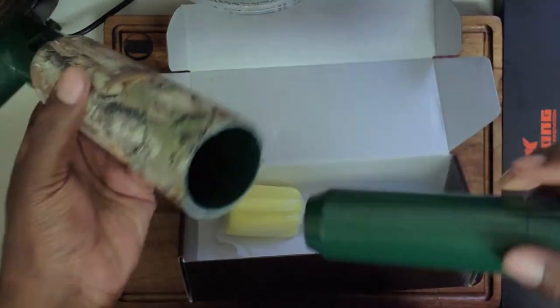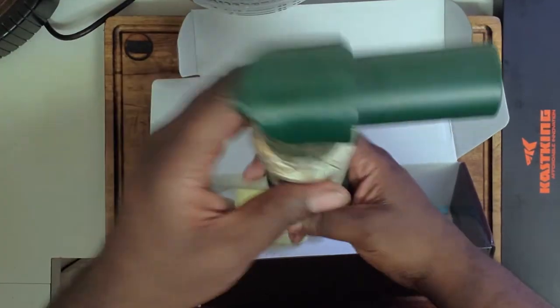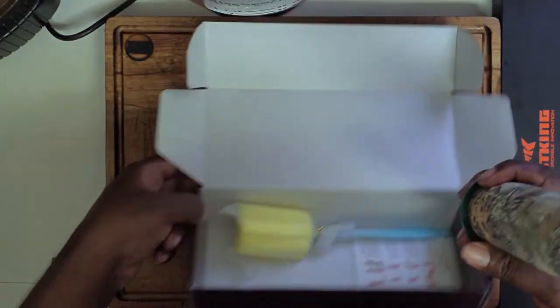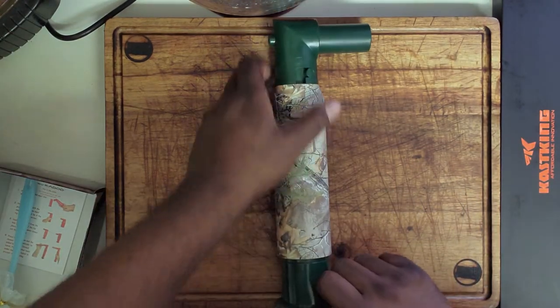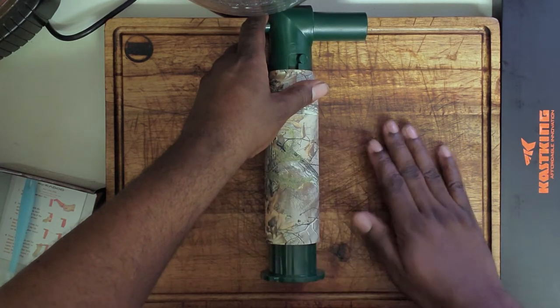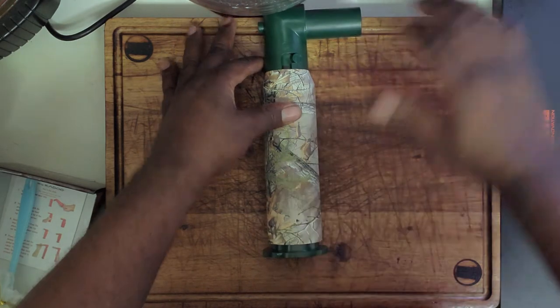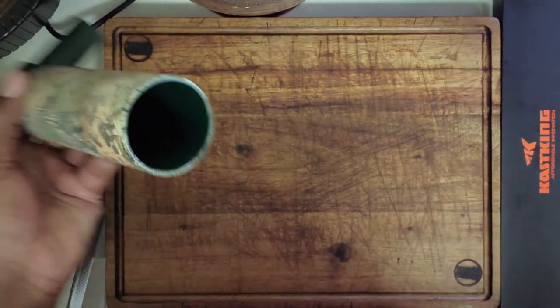Clips in, load in your protein, put your stopper in the bottom, and you just put your kebab in the side, and as you press down, it should pull the kebab through. The way I've seen it, they'll basically put it down like this, but I'm giving you a different view. It'll push from the bottom. This will be on the cabinet or whatever you're using, and they'll push the kebab through as it starts to pull. And once it gets done, pull the kebab off. Got a fresh kebab, and you can just continue to reload and keep firing.